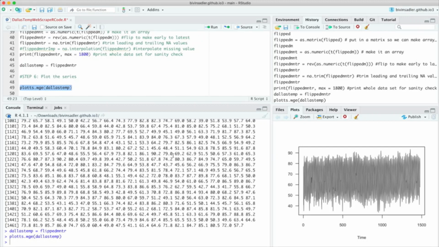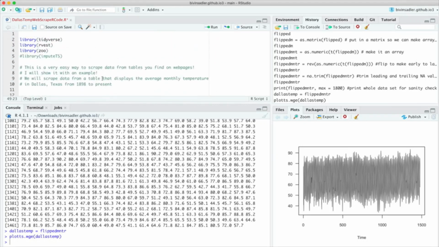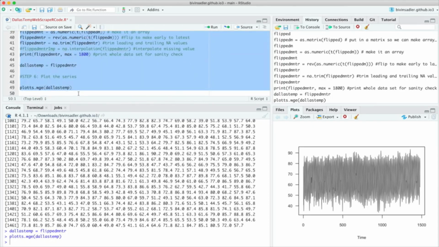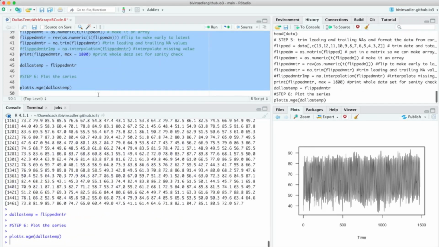But we have the data, and we can just run this code all over again. If we just ran it all at once, let's say the data updated a year from now, we want to redo our analysis, and beyond this code there's even more analysis. Well, I simply run it again, and it updates and it plots again. So great job. That is how we can use XPath to get data from tables that are in websites, that are in HTML documents.